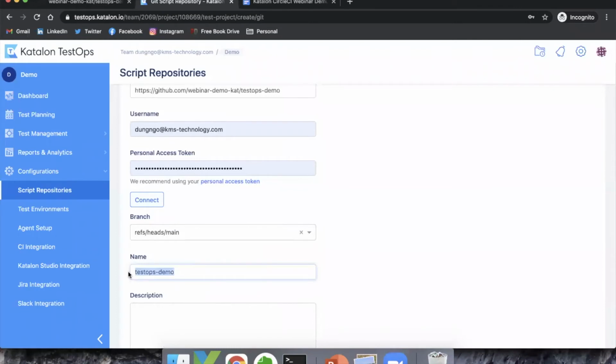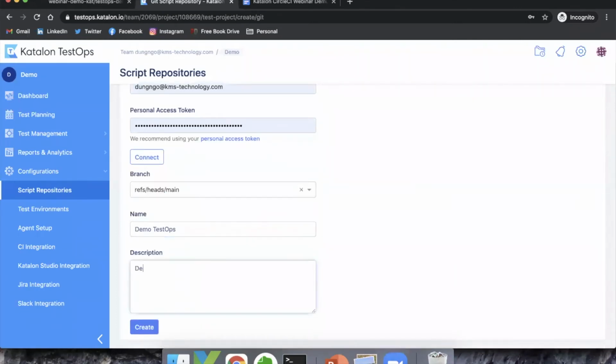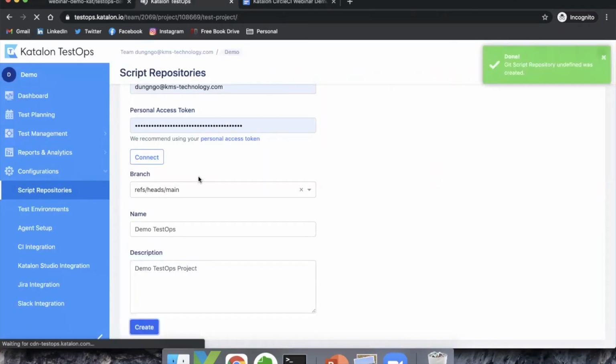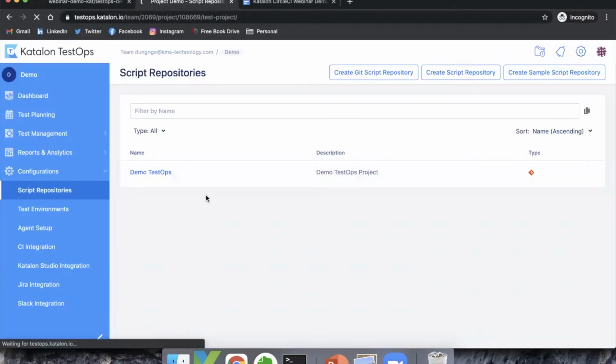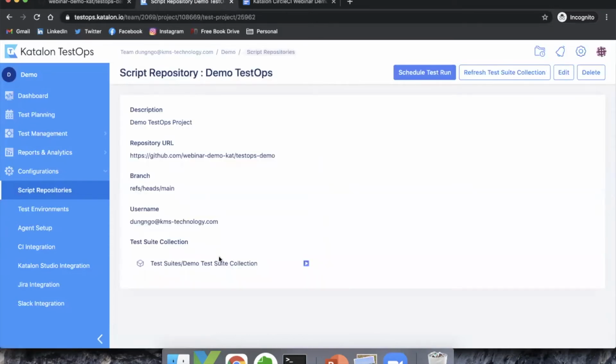It should be the demo test project. Right. So we have the project configured already and the collection here that we can select to execute.